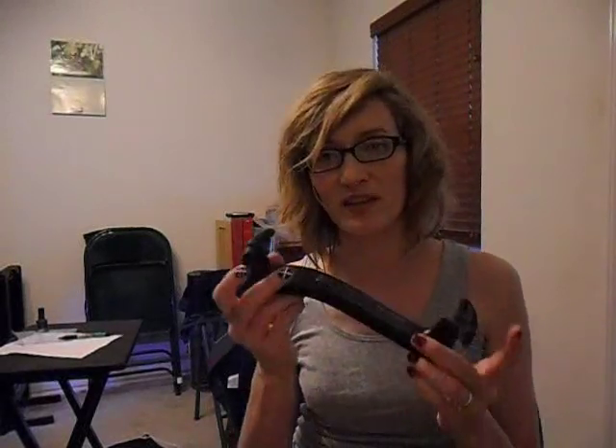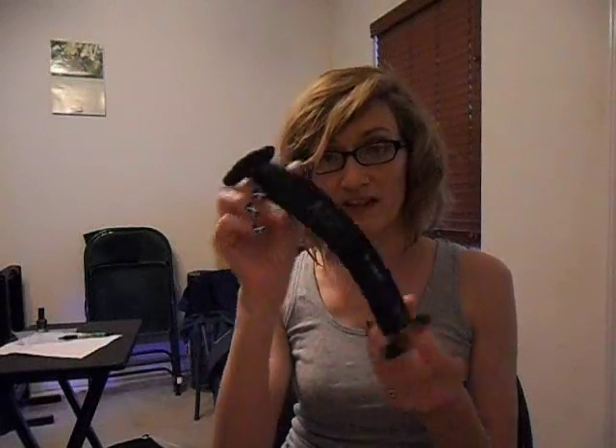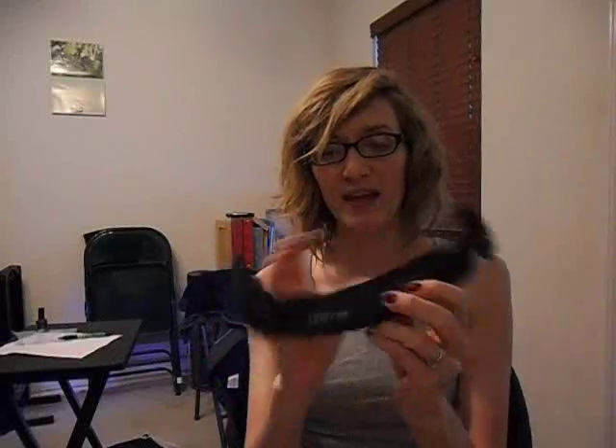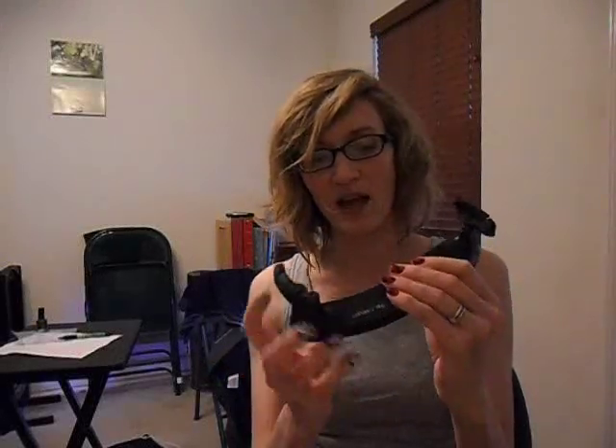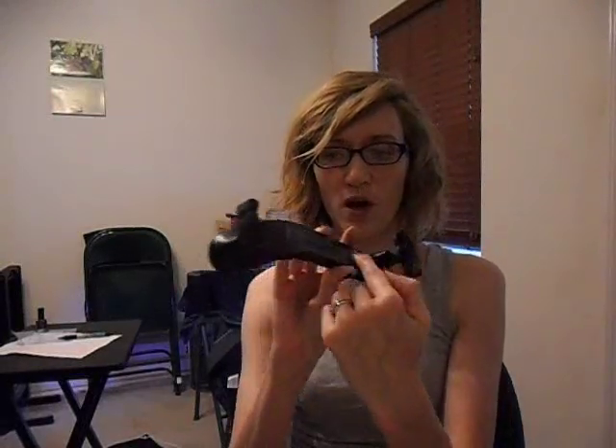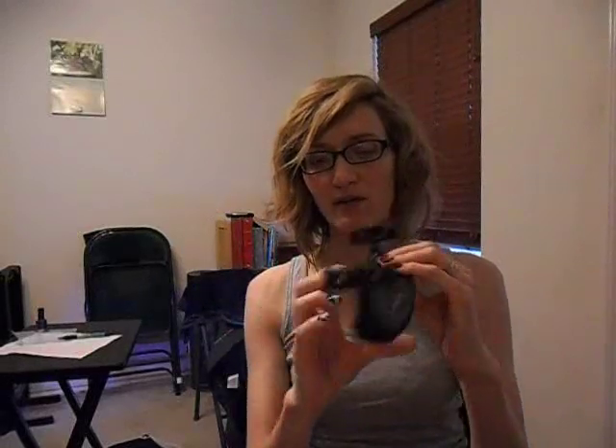This is called the Everest violin shoulder rest. This is what it looks like, and this is a full-size model. It's a pretty good product for the price — it retails for about $12. I've gotten most of mine through mail order or online catalogs, which tend to be a little bit cheaper than brick-and-mortar stores. It has a foam pad that goes over the collarbone; it's pretty comfortable, and the hard plastic molded body seems to be pretty sturdy.